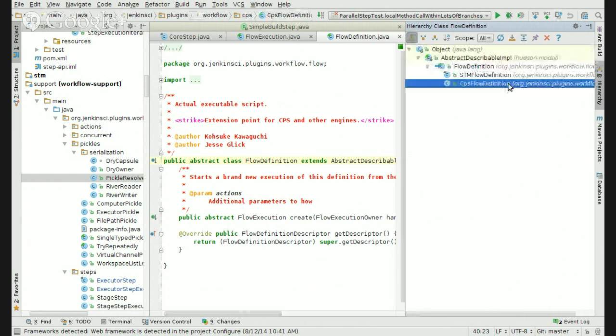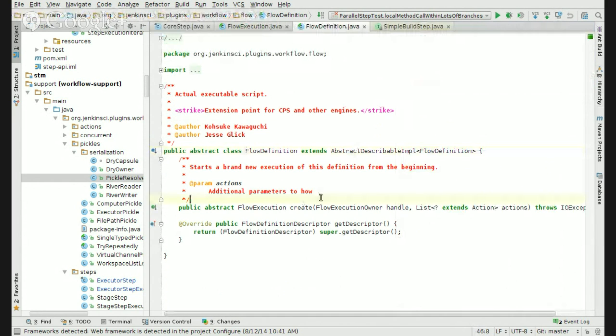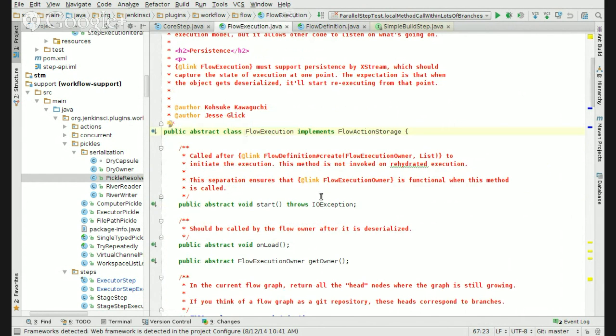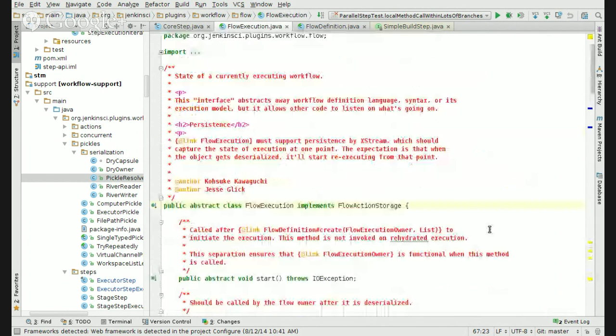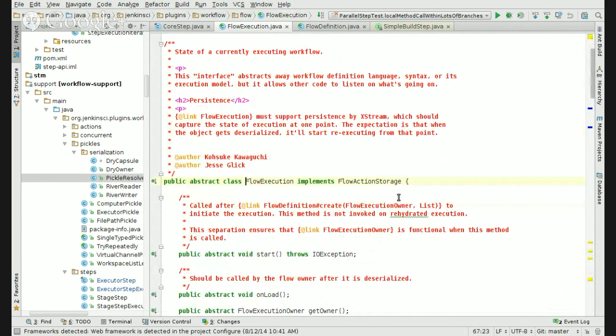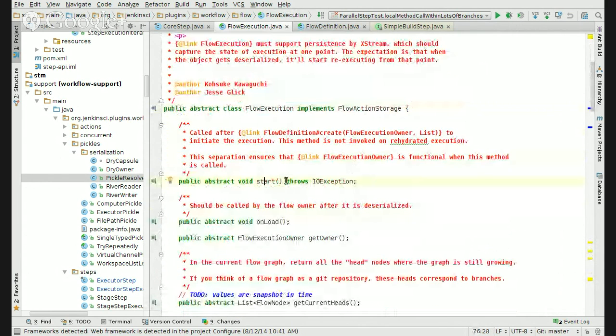The one that we have today that's based on Groovy is called CPS. Whenever we start executing, in preparation for starting execution, we call create. That returns essentially a running instance of a scripting engine. You might almost think of it as a kind of virtual machine of its own, a little world unto itself that's running stuff. Then you start execution by calling start, and asynchronously behind the scenes, this would start running the script by calling all sorts of steps and so on.